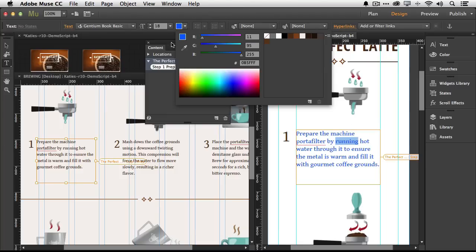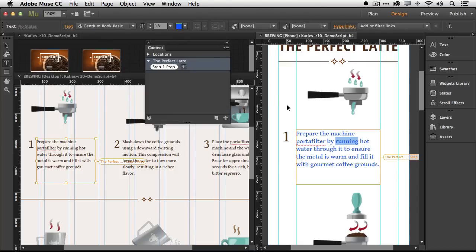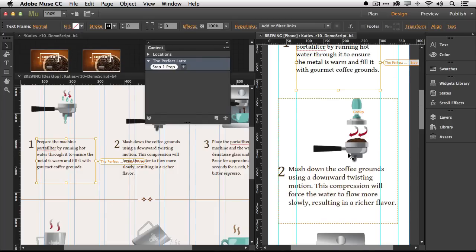Because that's just a limitation of this feature right now. So synchronized text, the text in the frame has to all be the same style. Same font, same size, same color, but they don't have to be the same across layouts. So this one's larger font. It could be a different font. It could be bold. They could be different across layouts, but everything in the frame has to be the same. So if that doesn't work for you, here's another way to do this.